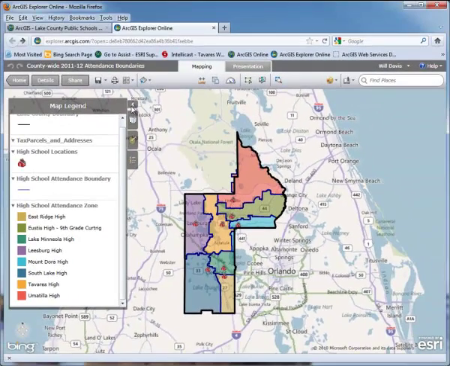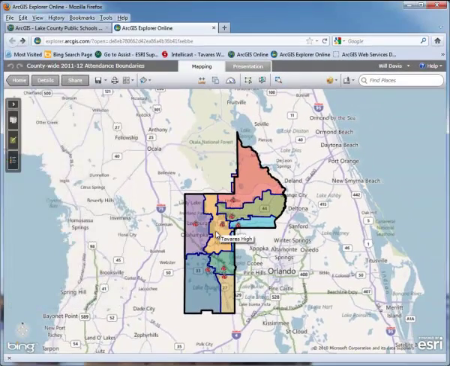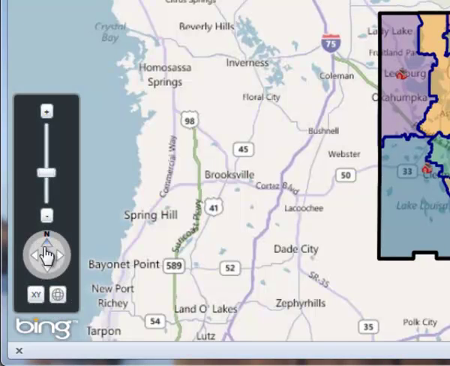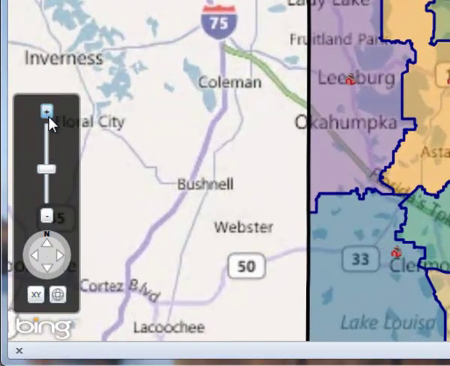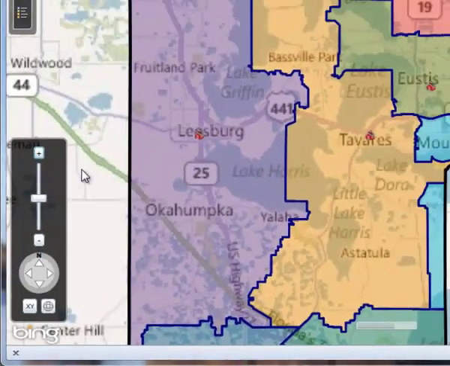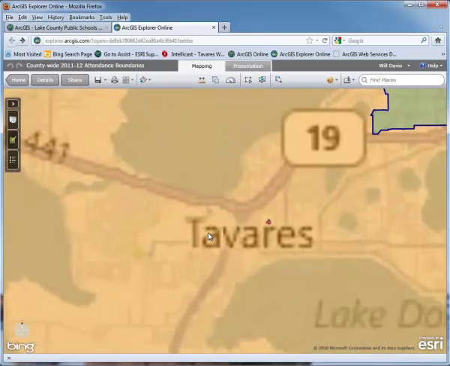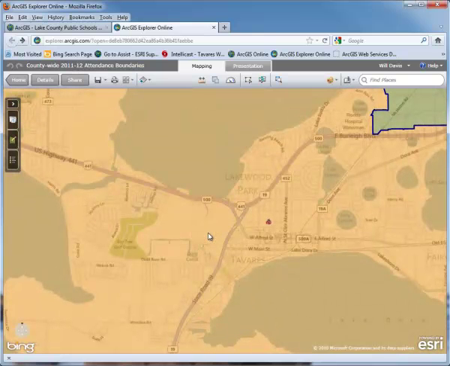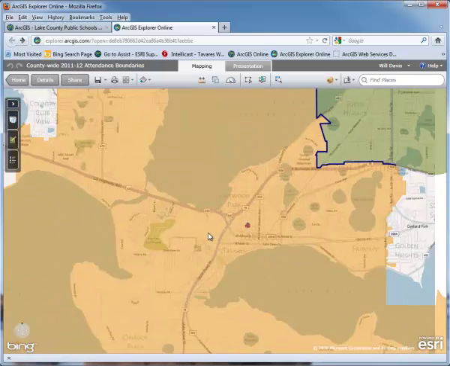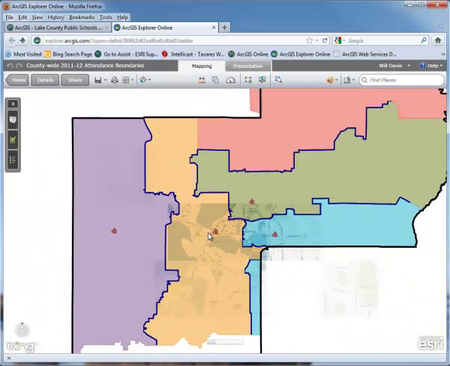The first thing we're going to do is navigate in to the map, and the easiest way to do that is using your scroll wheel on your mouse, but you can also use the navigation tool. As I hover over this side, we can move north, south, east, west. We can zoom in and zoom out just by clicking this button. If you have a scroll wheel, you can scroll in by pushing your scroll wheel away from you. If you want to zoom out, you can pull it towards you.